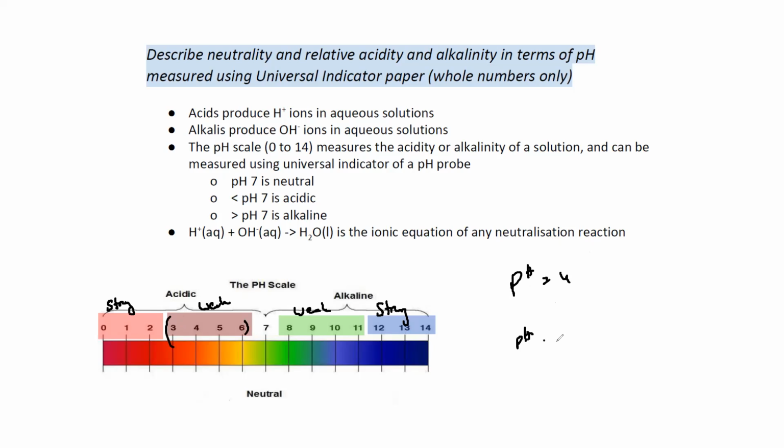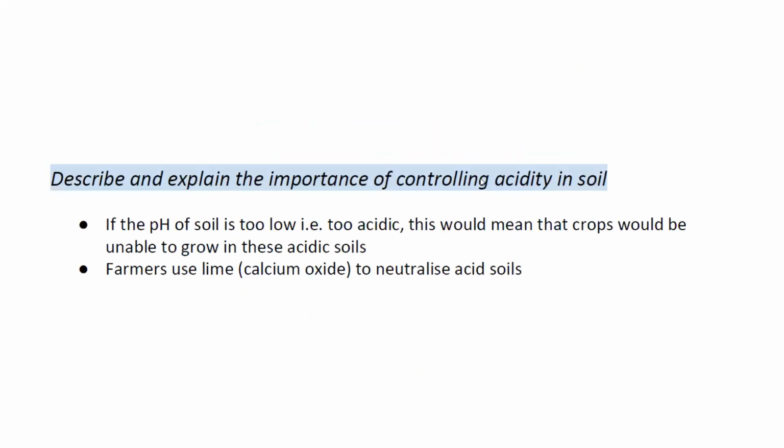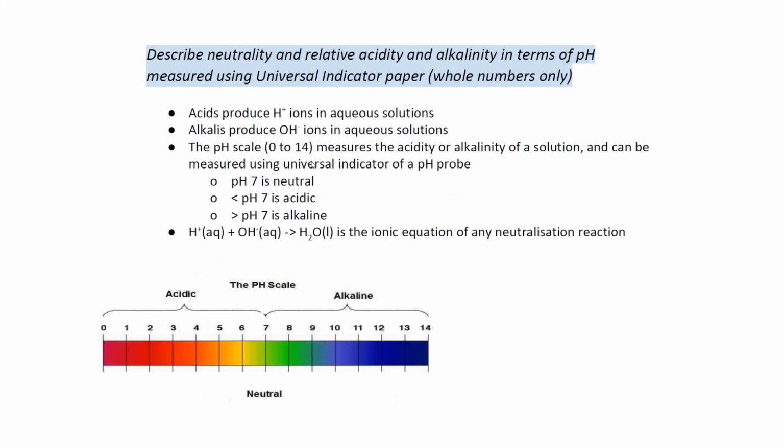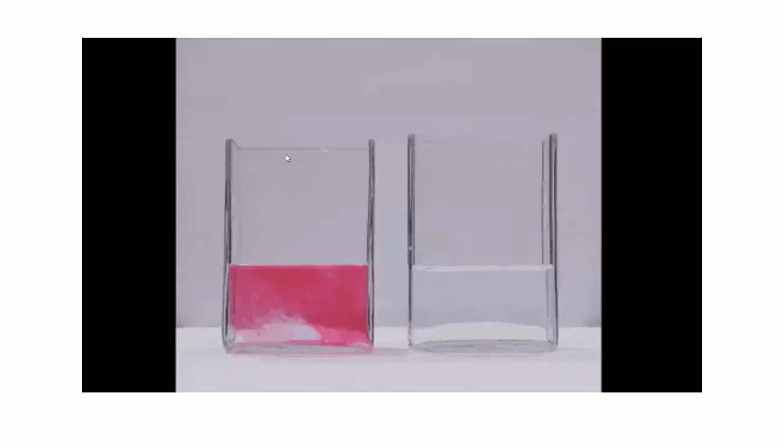Same thing, pH 1 is a strong acid. Another thing, if we have a weak base or alkali, we can say pH 9 or 10. Or if we have a strong base or alkali, we can say pH 13 or 14. So using the pH scale, we can also identify the nature of acid and alkali. Is it clear, this part?